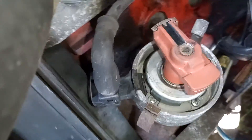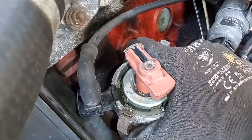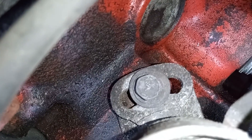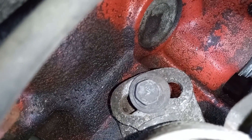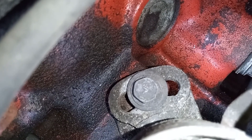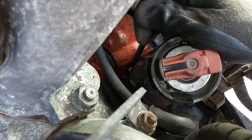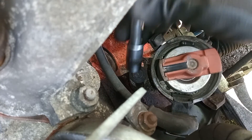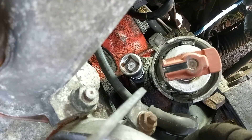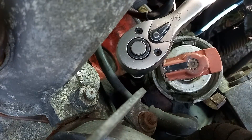Let's see if it's loose for one thing - maybe that's the issue. It's not loose. I think someone's adjusted it for some reason and now it's too far advanced. So if we put it back to where it was... I'm just making a little indentation. Also makes you wonder why it was adjusted - there must have been a reason for it. I wonder if there's some other issues.